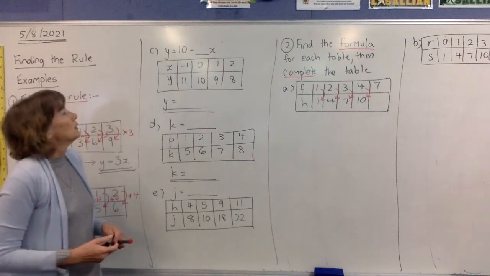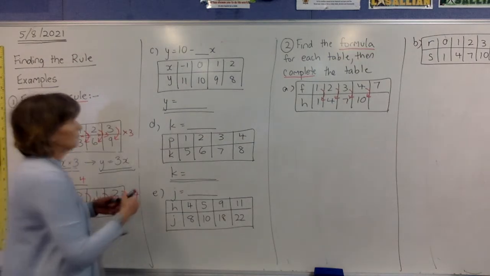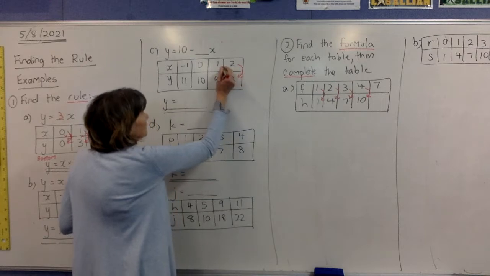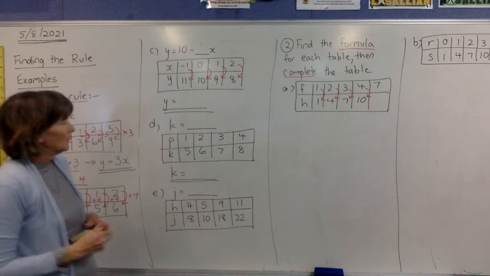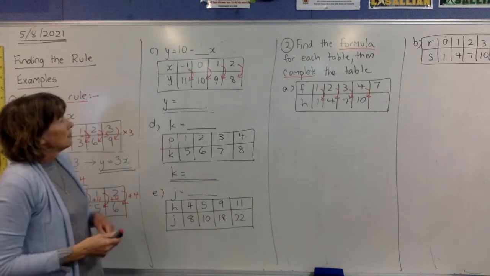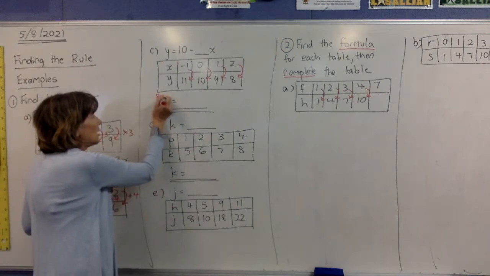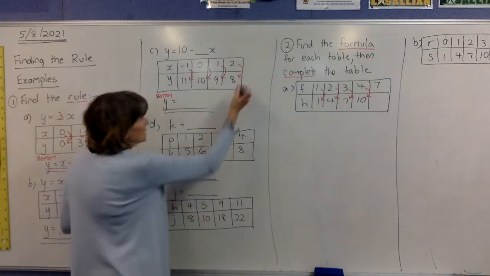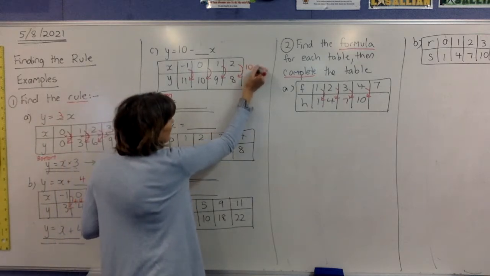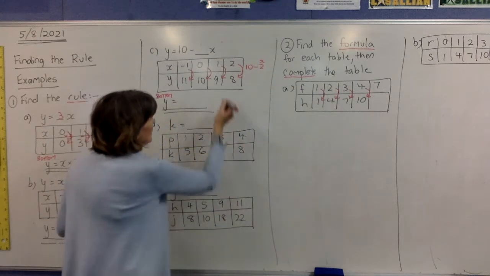So in the next one, it says y equals 10 minus something x. Well, we'll have a look at that in a minute, but in each case we're drawing our arrows in. Now they have given you a hint here. They've said to get your y number, your bottom letter, you're going to do 10 take away something x. So let's see, if we do 10 take away our x number here, which is 2, does that give us 8? Yes, it does.